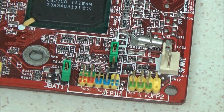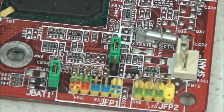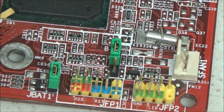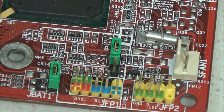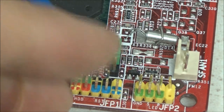I don't think I've got a little piece of paper to mark it on because we can't see it that clearly, can we? Can I zoom in a bit more? Ooh, I don't like that. Is it going to focus on it? Nope. There we go. So yeah, the layout is similar to a USB header. Here we go. See? Similar to a USB header. That would actually plug on here.